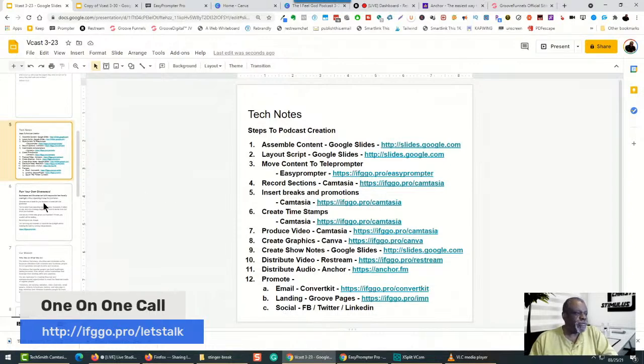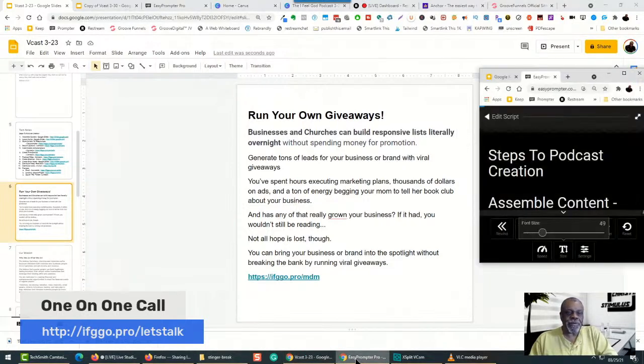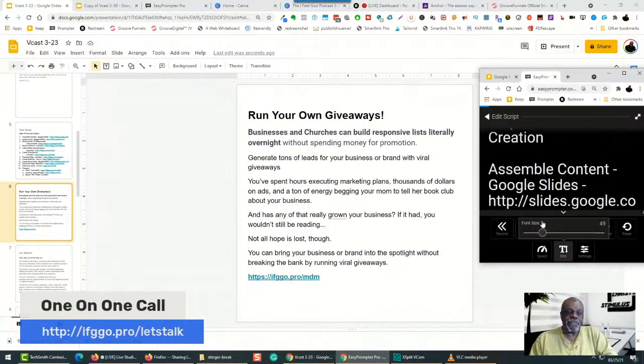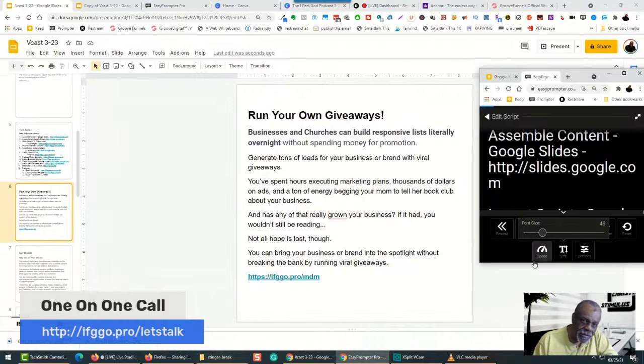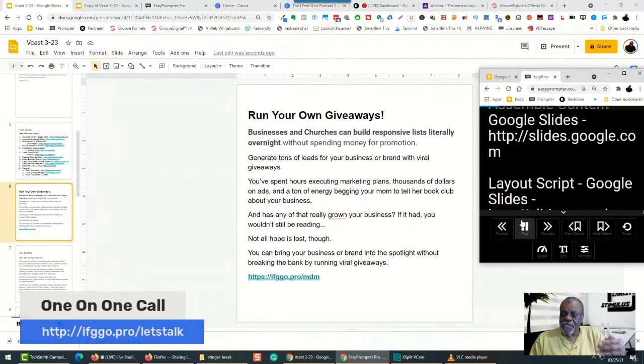Now, once we do that, we would take something like, let's say, run your own giveaways, and we put it in that teleprompter that I told you about earlier, this right here. And then when we start the teleprompter, let's get it started here. Oh, okay, there it goes. So once we get it started, it runs like that.